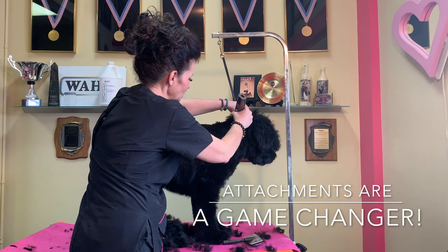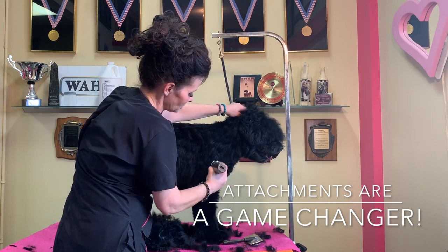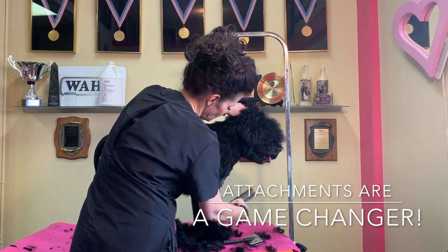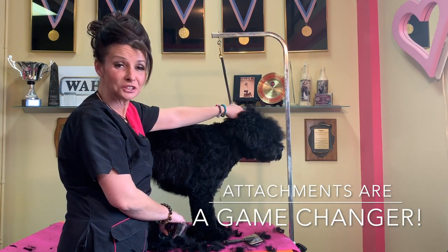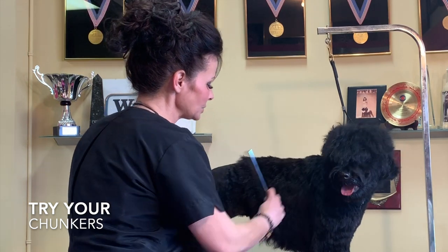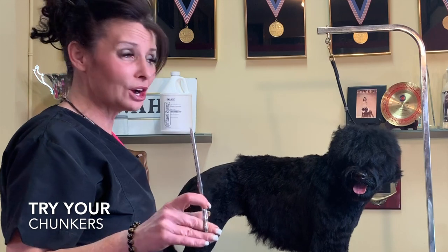And after you got that done, really, basically all you have to do is touch up the edges of it. So I'm gonna go back and just finish shaving this off quickly, and I'll come back and give you a bevel on the front foot and show you how to do the head. We have all our clipper work done and we just need to do a little bit of scissoring on her.